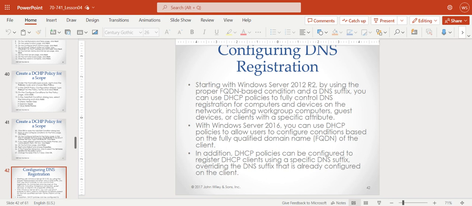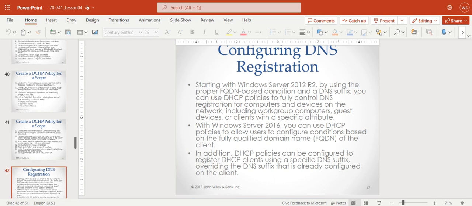Every time a DHCP server assigns an IP address to a client, usually what happens is that it registers that address in DNS. Why? So that we have up to date information about the host. Okay. Now, when we configure DNS registration in DHCP, every time an IP is assigned to a host, DHCP is going to enter the FQDN of that host and the corresponding IP address in DNS.